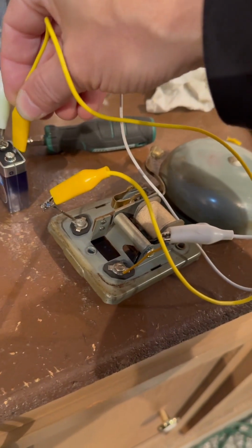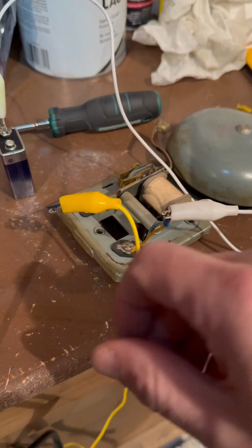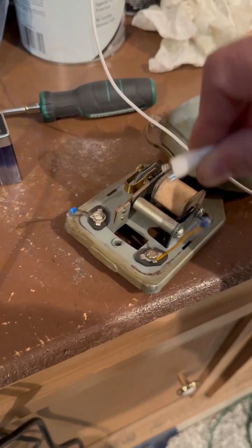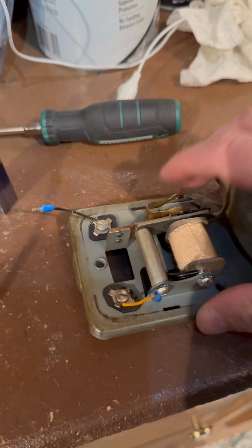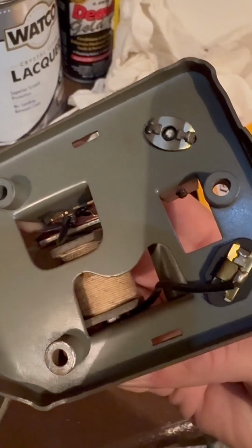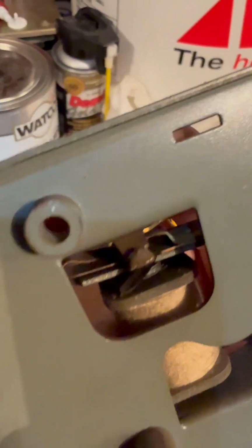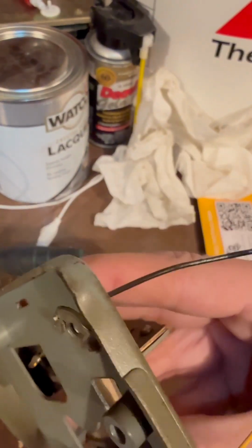Nothing. Okay, this should be simple, right? So that's not working. Interesting. Is it connected? So that's weird. How does it actually connect to this solenoid? Well, look at that. The bottom part is connected, but the top is not connected in the back. Okay, that explains why it wouldn't work.